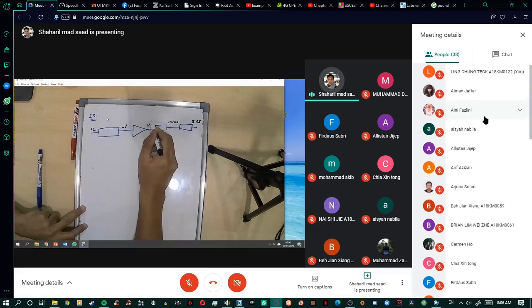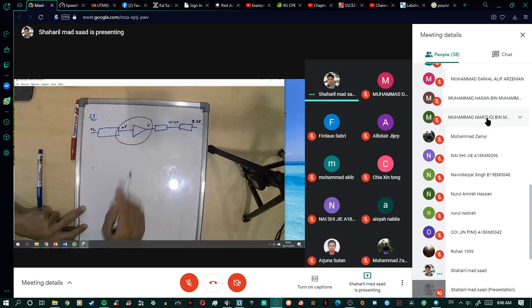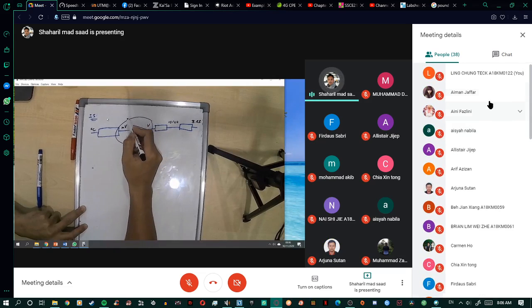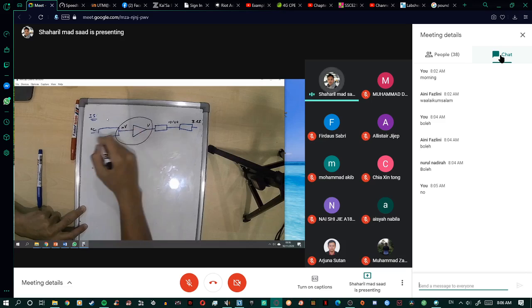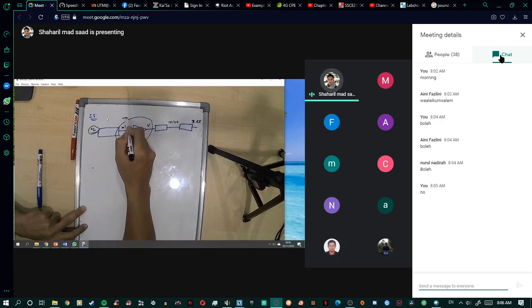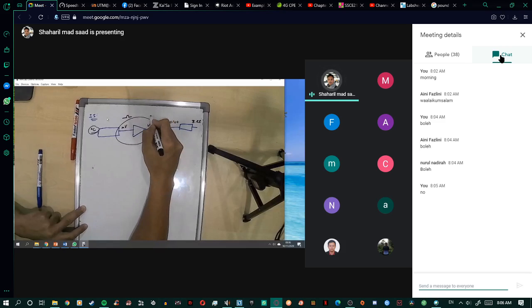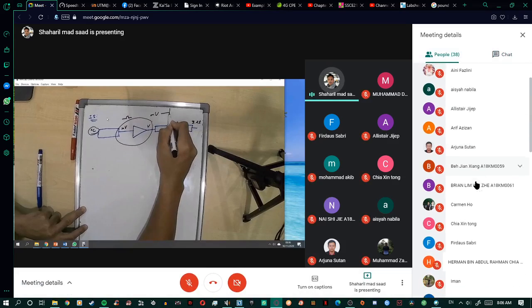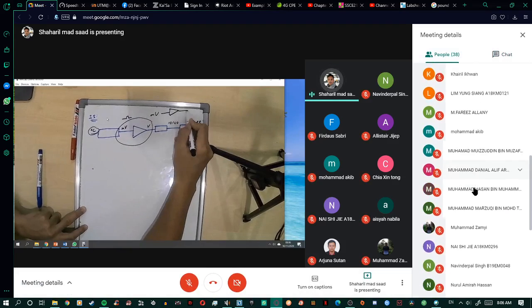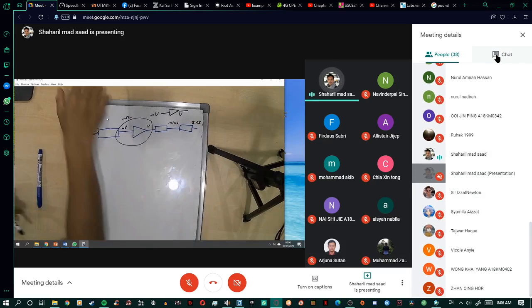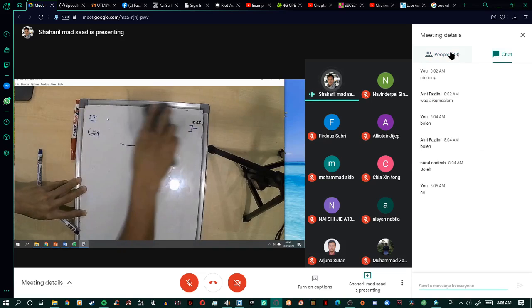So we will learn about this part, signal conditioning. Some signal conditioning can convert one variable to another. For example, with temperature you use the transducer and the output is in terms of resistance, and then it can be converted into voltage. Then you can use another signal conditioning to amplify it, for example.